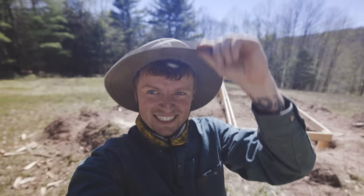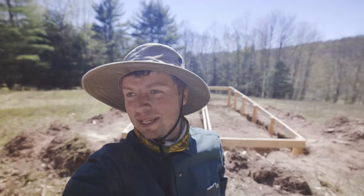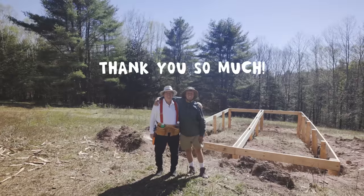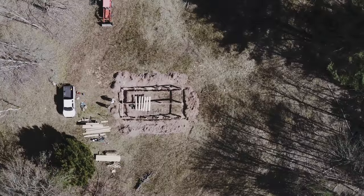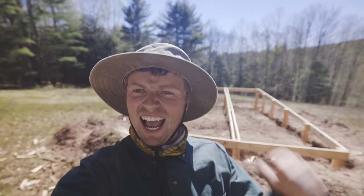So Dana's dad just stopped by, brought me this awesome hat to protect me from the sun, and he's gonna put in a couple hours of work with me, so we are gonna get way more done because it is crazy how slow construction goes when you are just working on your own. But I feel like as a team of two, things are gonna go really quickly now.